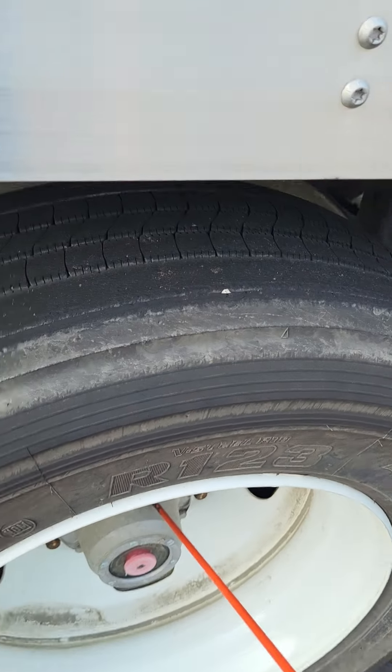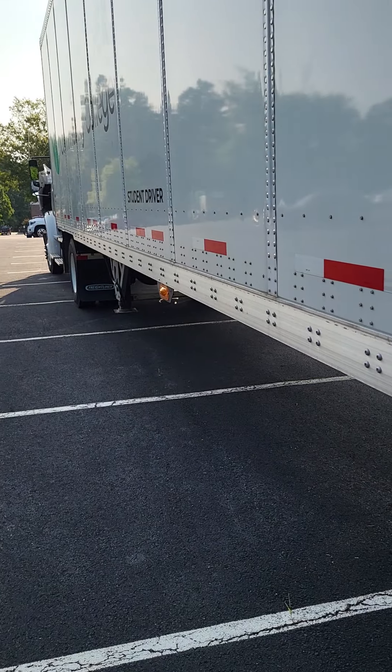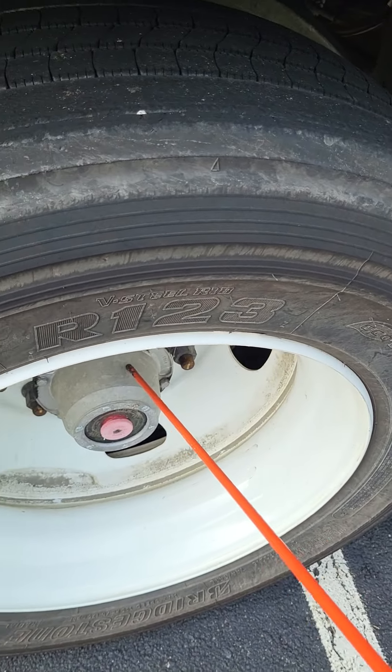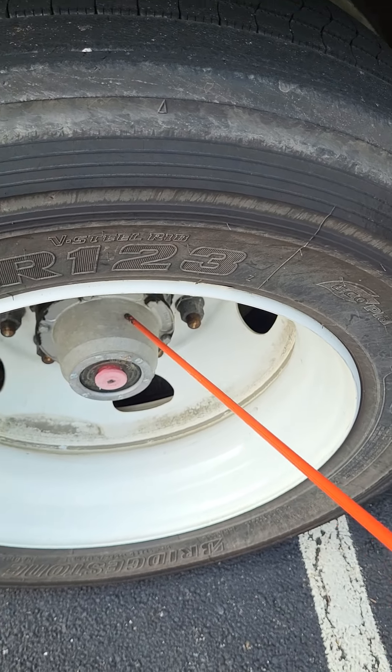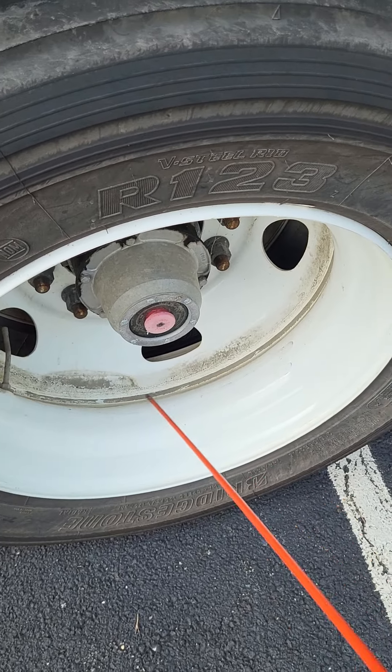Once again, this is my hub oil seal. Just a refresher: on the drive axle up there is an axle seal; back here and on the steer tire it's a hub oil seal. Hub oil seal is not bent, broken, or cracked — not missing any nuts, bolts, or screws. It's filled to the proper level because I see and hear no leaks.